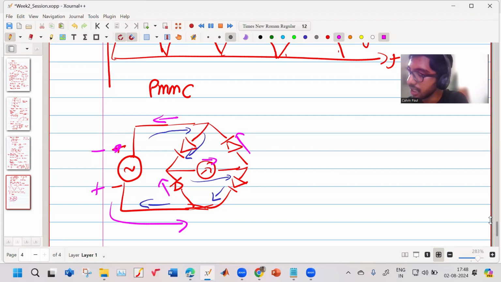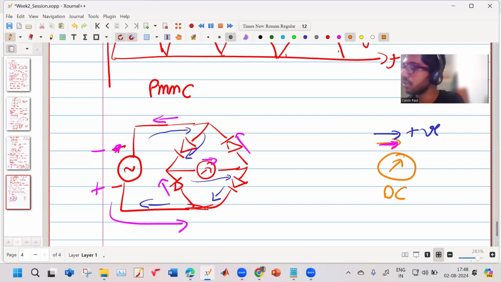So what is happening is, if you see this instrument, which is the DC thing, current is always flowing like this, in both positive as well as in negative cycle. So in this way, we have this very simple configuration of diodes which can generate a DC quantity from an AC quantity. That is the beauty of that.